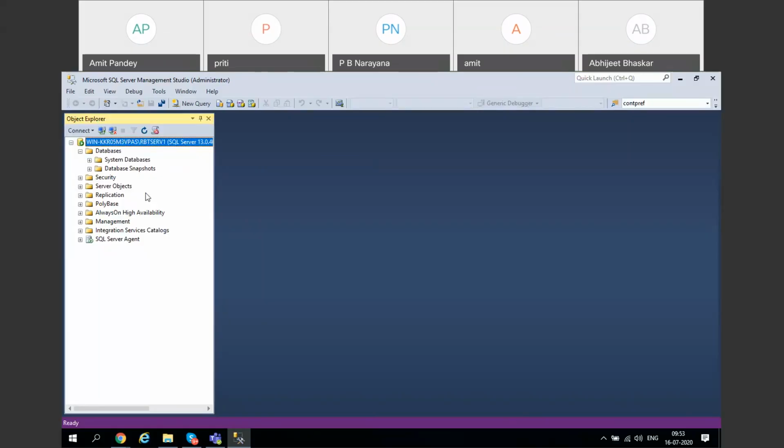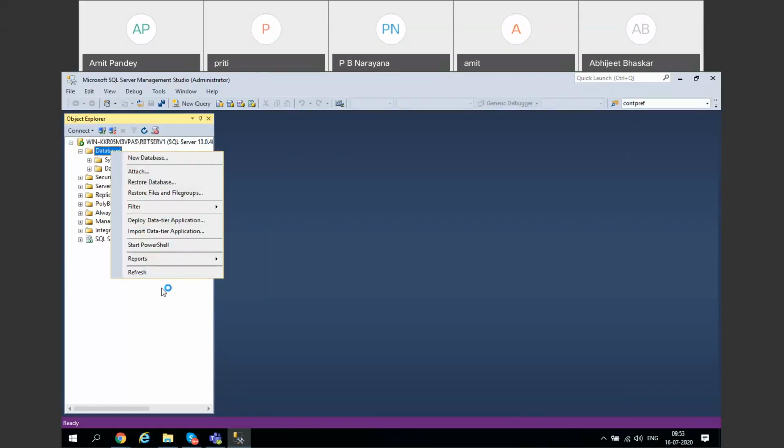If you have a couple of lakh rows which you want to transfer from one server to another server, you can use it. You can also use it on the same server, from one database to another. Let's say I have db1 and db2 on the same server, then also you can use it. And if you have a text file, CSV file or Excel file that you want to load into a database, you can use it.